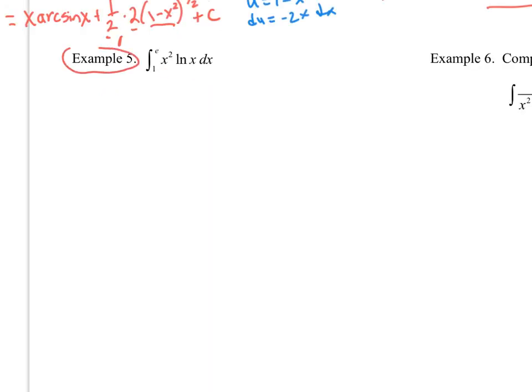Example number five. Once you see some patterns, we're going to break some rules and break away from those patterns. This one, I really don't know the antiderivative offhand of ln x. So what I'm probably going to have to do is the derivative of ln x. So that's the one I'm going to have to do there. dv is going to have to be x squared. Could try it the other way, but you'll find out you get stuck. Then you try it this way. du equals 1 over x dx. And v equals x cubed over 3.